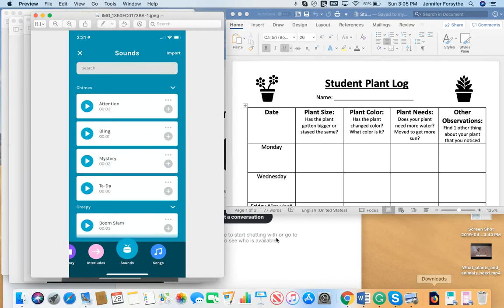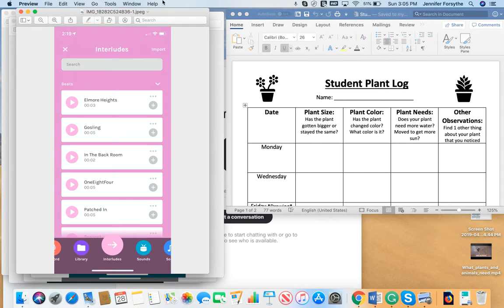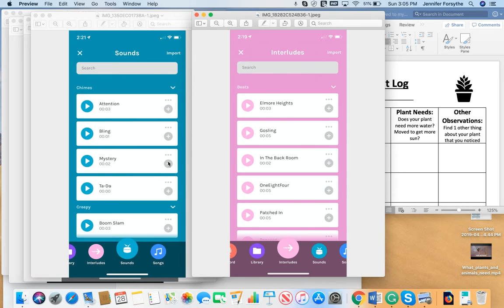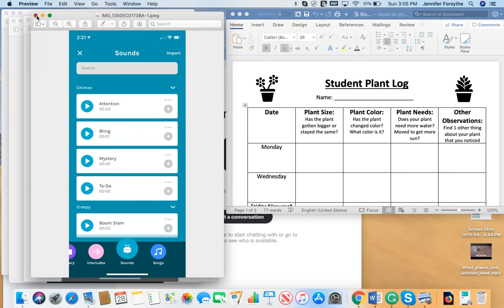They do have the options to apply things like interludes and sounds in the podcast. These are an option for all of them, and they're already on there, so you don't have to worry about doing that. At the bottom, you can see that there's a songs option. This is something that you would have to download onto the app or give the app access to, so that students could use it. So it's not like they can just go out there and find any song, so you don't have to worry about it being school appropriate or anything. But my students were allowed to use these and went through it.